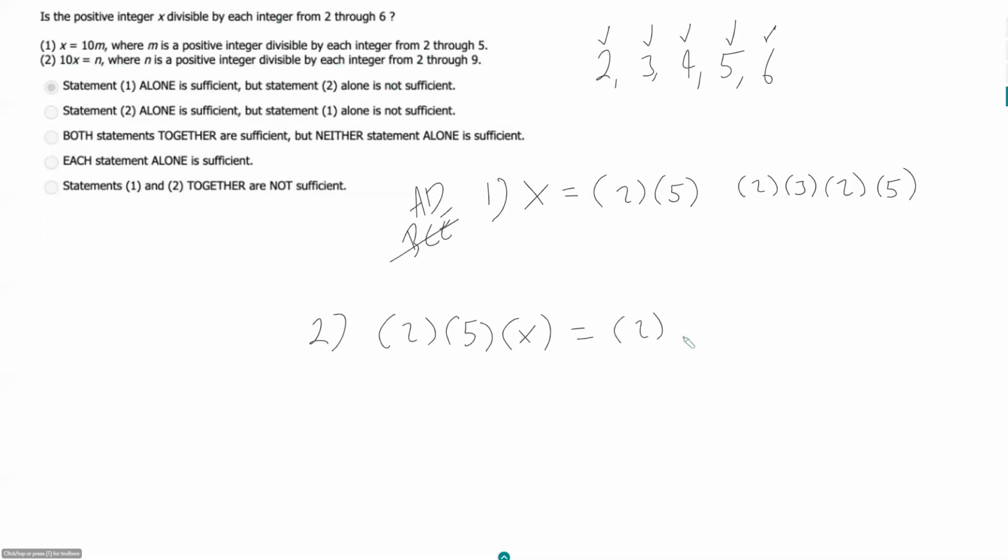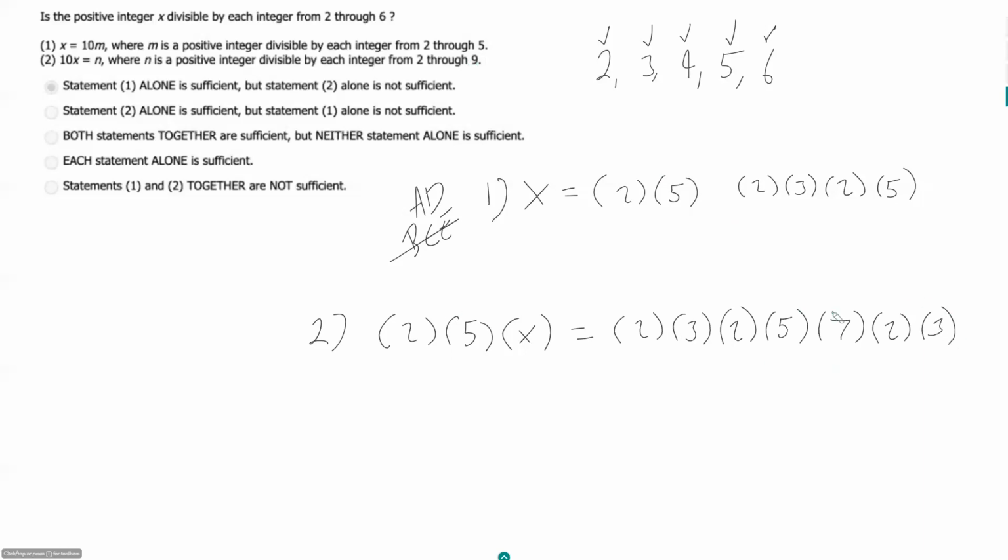It has to be divisible by 3, so we need a 3. It's got to be divisible by 4, so we need another 2. It needs to be divisible by 5, so we need a 5. It's divisible by 6, but we already have our 2 and our 3, so nothing new needs to be added. It's got to be divisible by 7, which we don't have. It's got to be divisible by 8, so 8 is really just 3 2's. We already have 2 2's, so we just need one additional 2. And then it's going to be divisible by 9, and 9 contains 2 3's, so we already have 1 3, so we just got to add another 3.